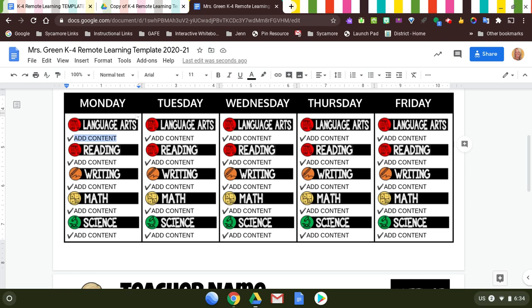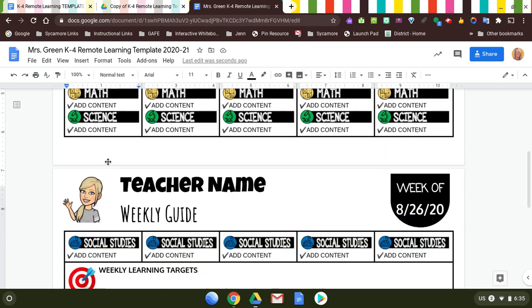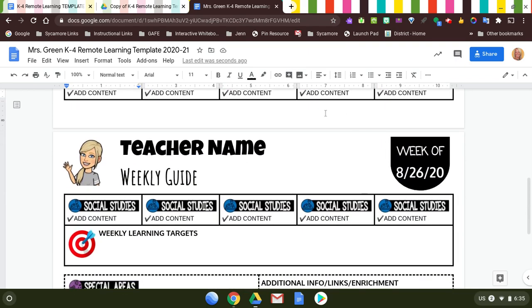And that's really the reason we're going to a customized template, is that we really want parents to have some consistency and transparency as they look from class to class and teacher to teacher, so they're not jumping all over the place trying to figure out where stuff is. So you'll add your content, customized based on what it is that you teach.